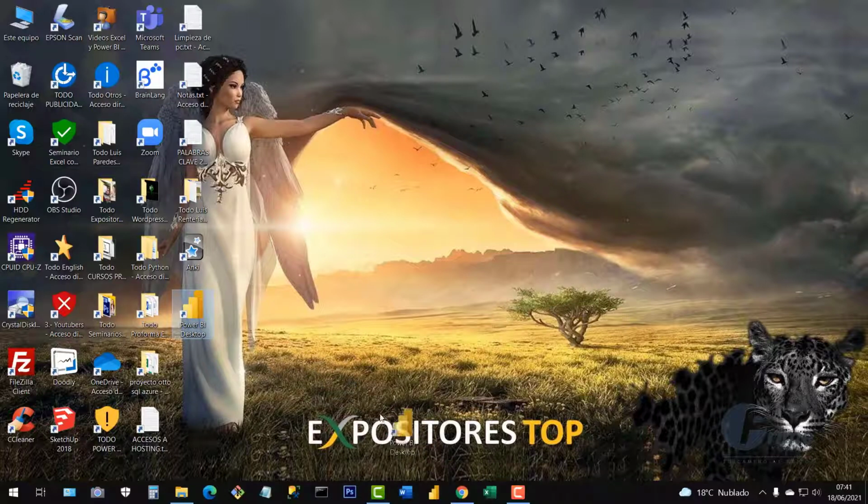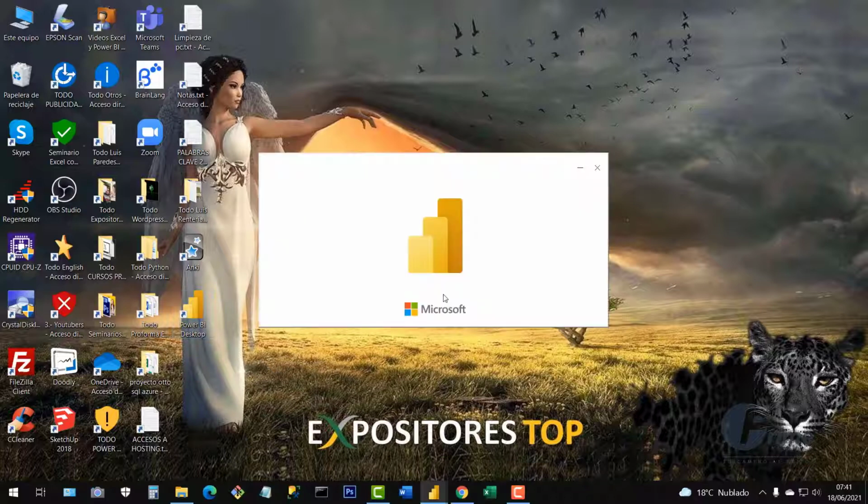Okay, so now the installation has ended. How do I start running the program? Just double click on the icon, or down in the toolbar here. So just open the program.